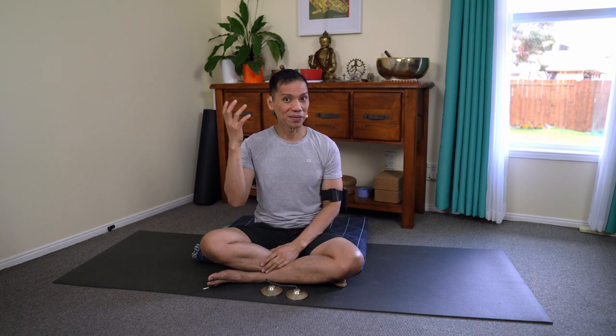After Surya Bhedan, the right side is so clear and bright, really empty, and the left side is more active. Predominantly, the left side is less active. When the left side is less active, it's not as energetic, not as dynamic as the right side, and it could affect our physical state, so we become sluggish, sometimes lazy, procrastinating, and our mental state becomes low too. So by opening the right side, we increase the energy levels, and that way we allow the left channel to catch up to the energy of the right side.